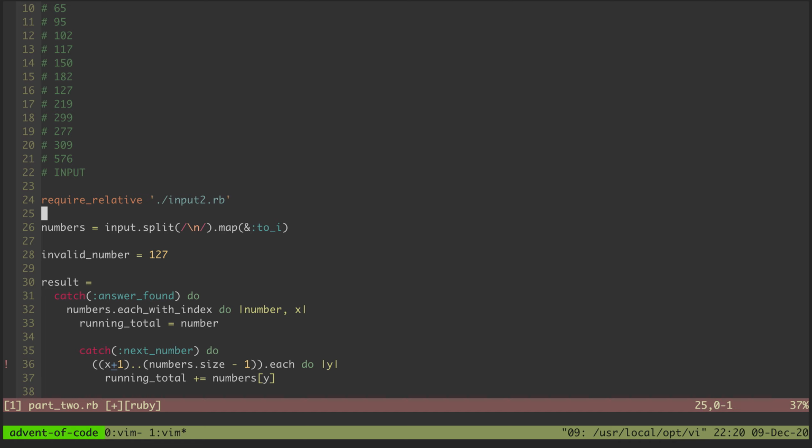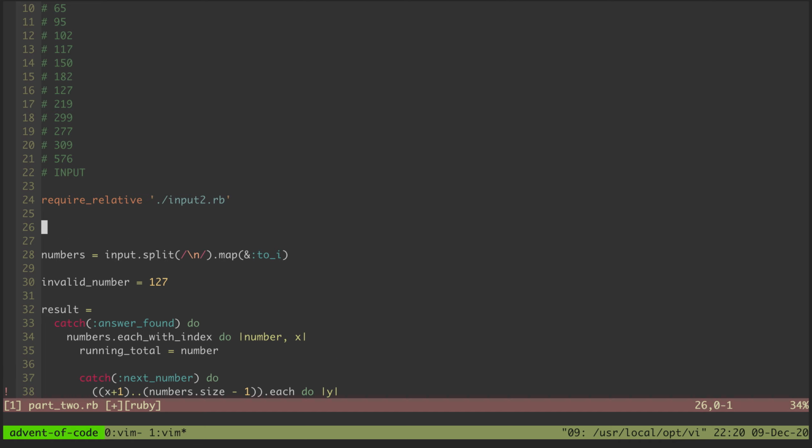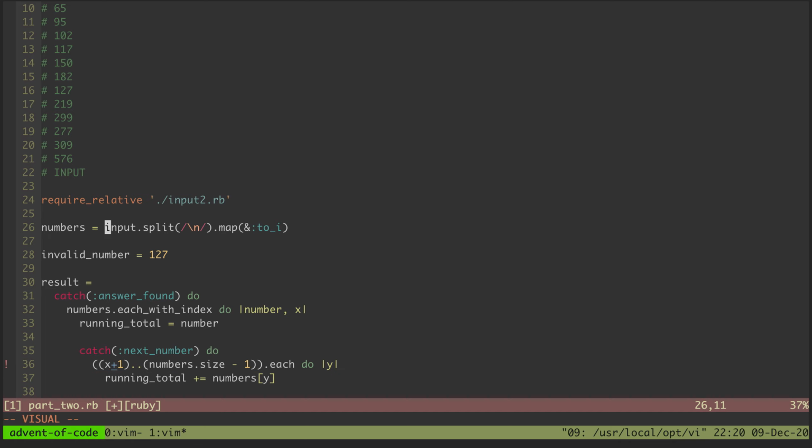So if we do that, then this can actually be this input constant that will split apart, and yeah.